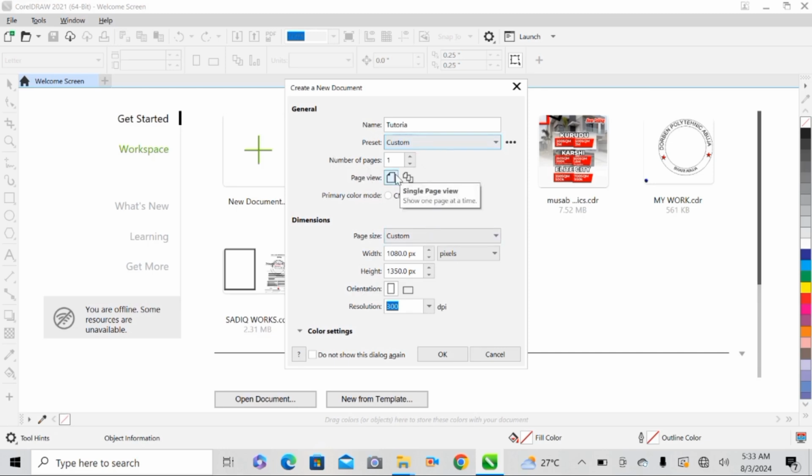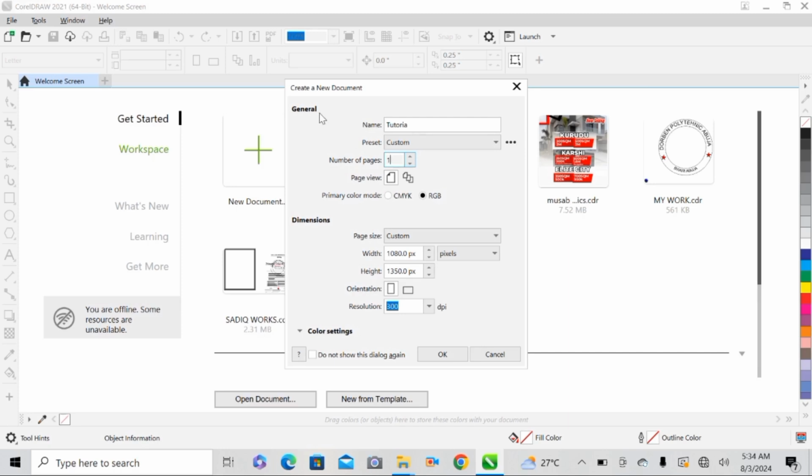The next one is, how many pages do you want this work to be? You want it one page, you want it two pages, you want it three pages. Depends on the kind of project you want to embark on. So if you want to embark on a project that comprises many pages, you can increase your page numbers by using this arrow, or using the other arrow to reduce. Or you can easily type it in by highlighting this and typing the number of pages you want. But for the sake of this course, we are going to use just one page.